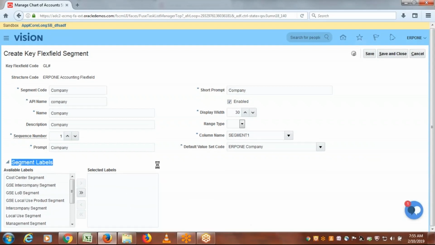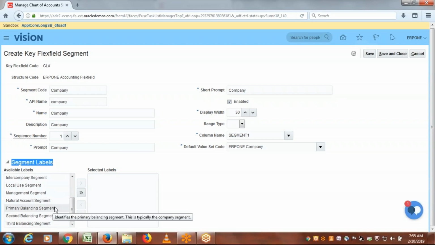For company we assign the balancing segment. In Fusion they have given three balancing segment labels: primary balancing segment, secondary balancing segment, third balancing segment.